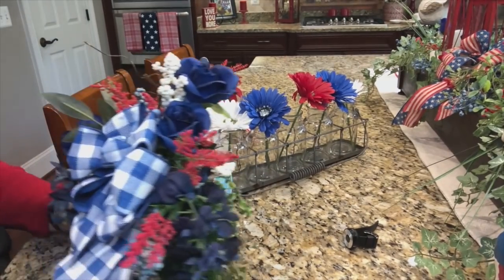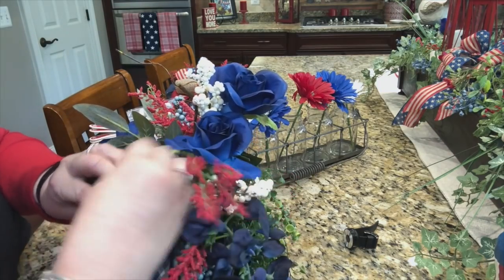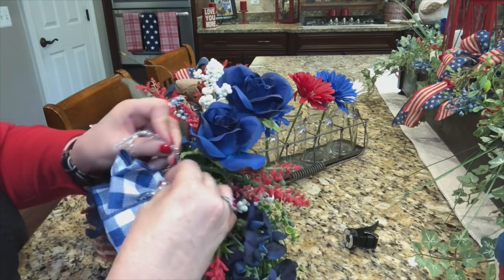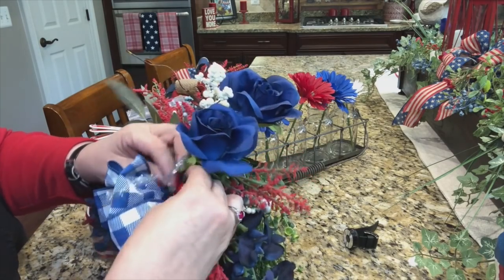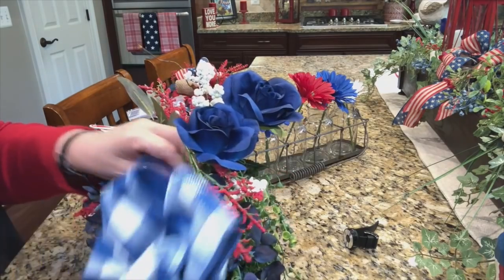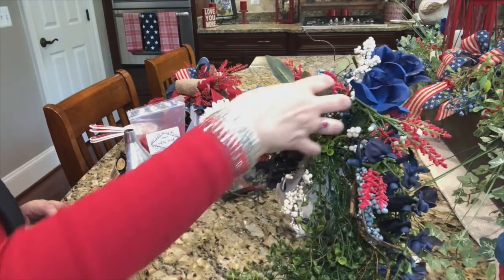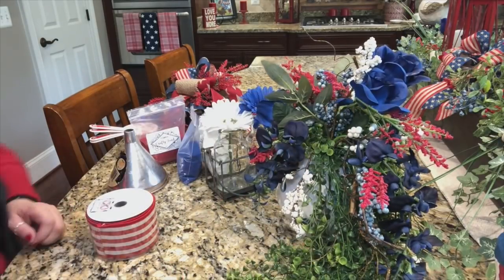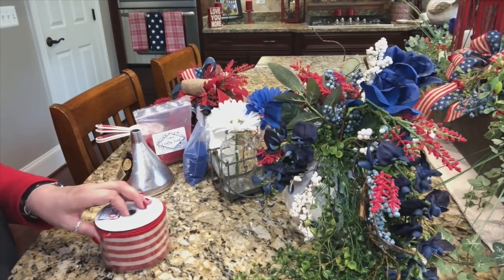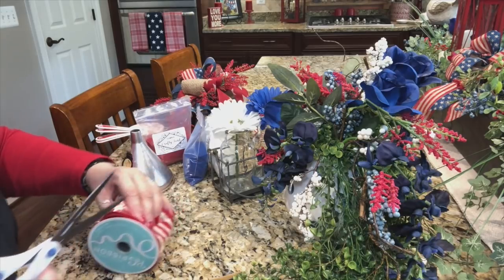Okay, so here's this little arrangement. Let me see how I have this tied on here. I just have it tied on to one of the stems. Okay, so I'm going to take that off, move this out of the way, and you can see there's a nice little spot for this brand new little red and white 3 looped tiered bow.